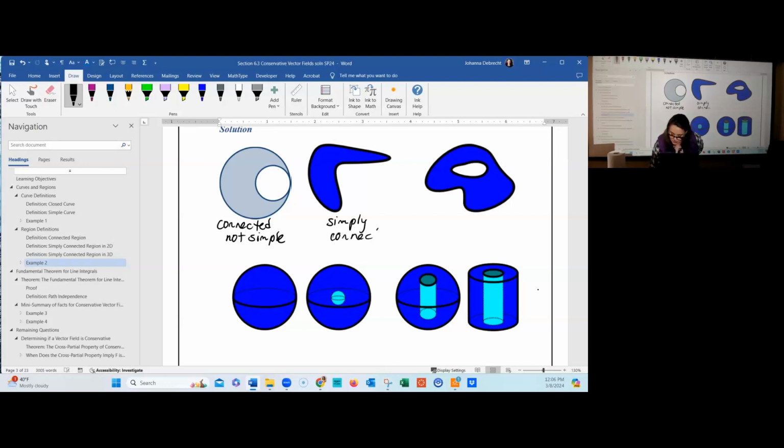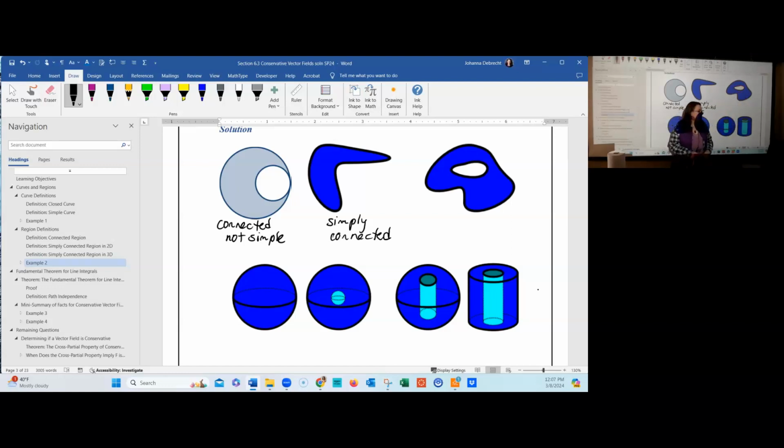We have one more region that's a two-dimensional region in row 1. In this particular one, can we get from any point in the dark blue to any other point in dark blue without leaving the dark blue? The answer is yes, we can. We simply have to go around the hole sometimes. But we can do that and stay in the dark blue.